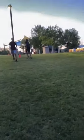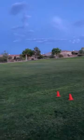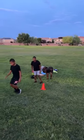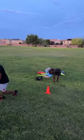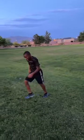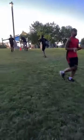Let's go, bend your knees now. Toes, toes, toes. Let's go, Scoop. Toes, no bouncing, just toe. Walking on the toes, get all the way on your tippy toes.